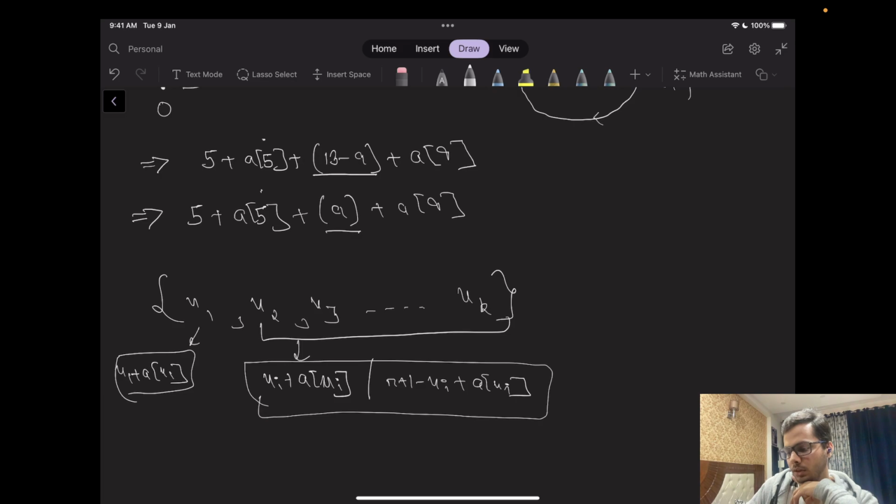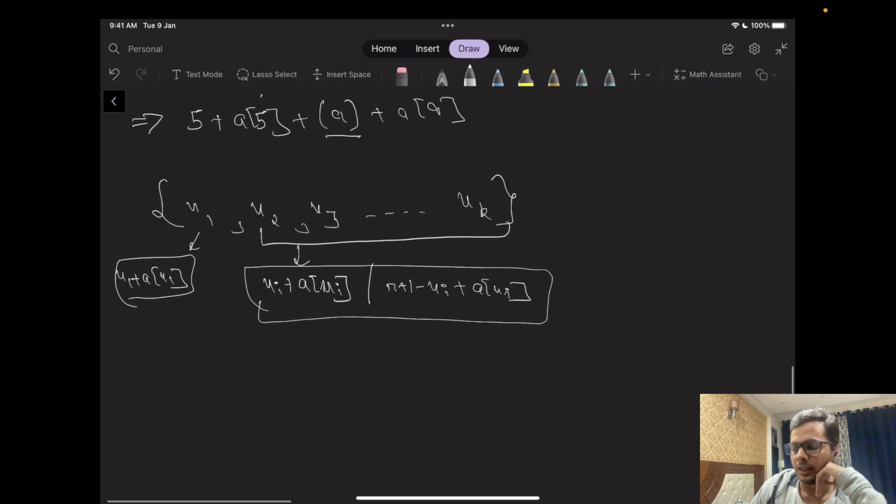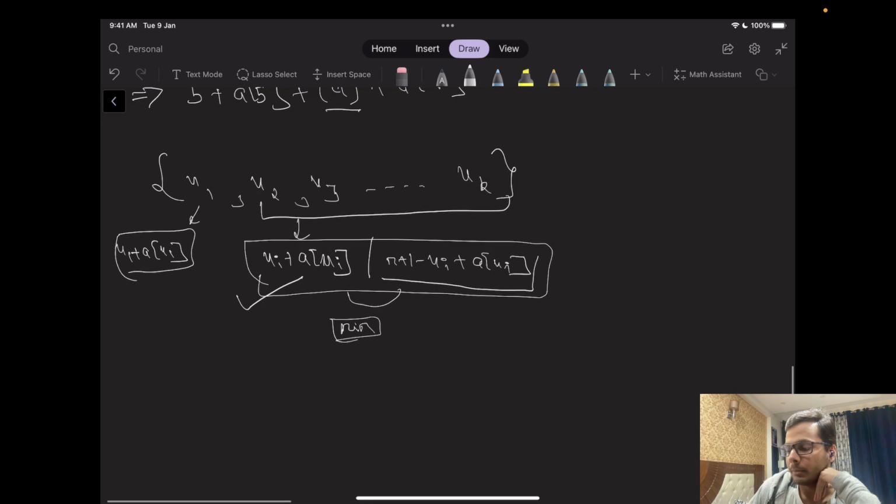So what can we do now? Instead of just having xi plus a of xi, we can take the minimum of these two values. And we can again sort the vector that we had. But now when we iterate on the prefix and find the optimal prefix, there are two cases. One case is that there is at least one element for which this is the minimum. Then we can just have that element as our first element, and the others can be anything we want. But the bad case is that for all elements, this is the minimum, right?